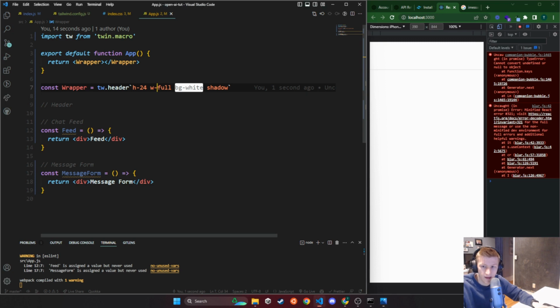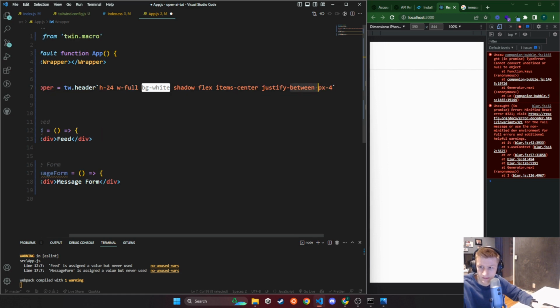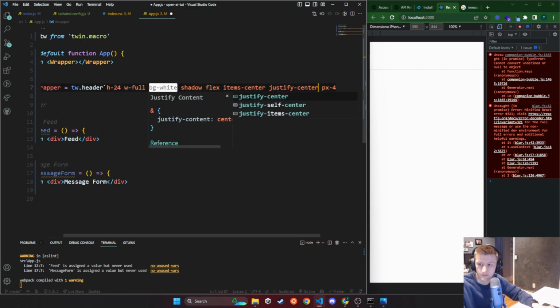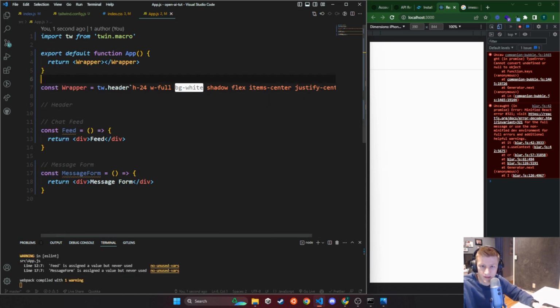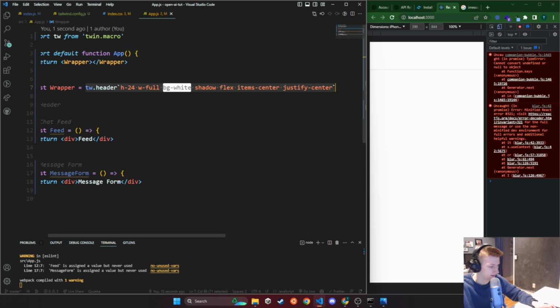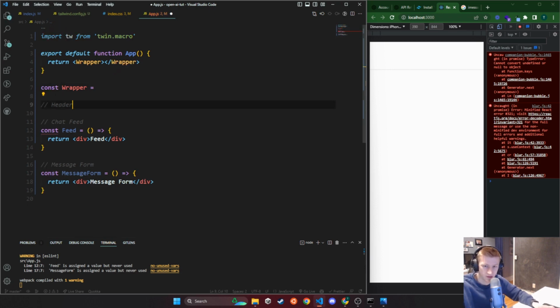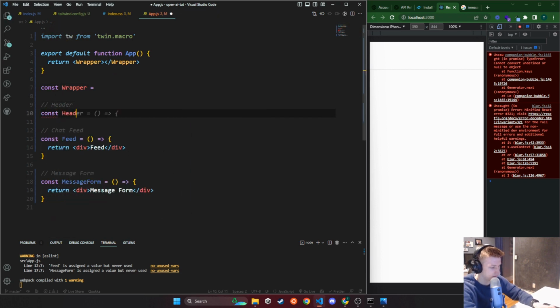And then what we'll grab is, since I know there's going to be content in it, like I was saying, I'm going to do flex, items center, and justify center. That should be fine. Like that. Save. Okay. Oh, wait. What am I thinking? This is all stuff that's for the header component. So I'm building out the header, but this is the wrapper component I'm putting it on. So I'm going to say const header equals this.